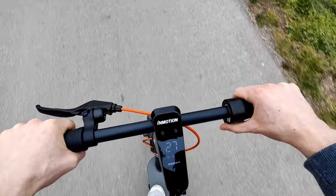Oh, it's starting to rain. Great demo. So I can easily keep up with the cars. Oh man. So dope.